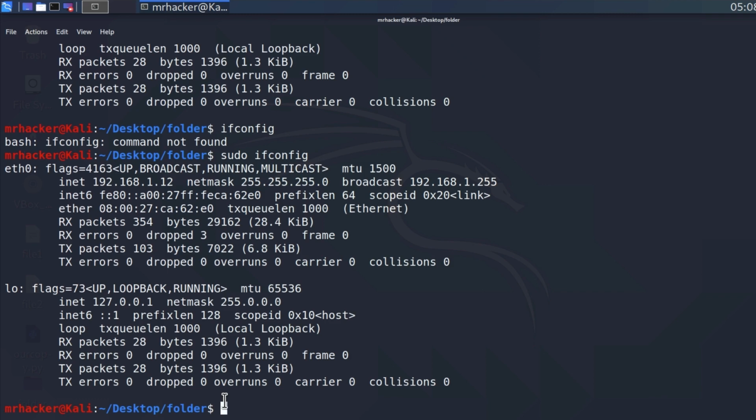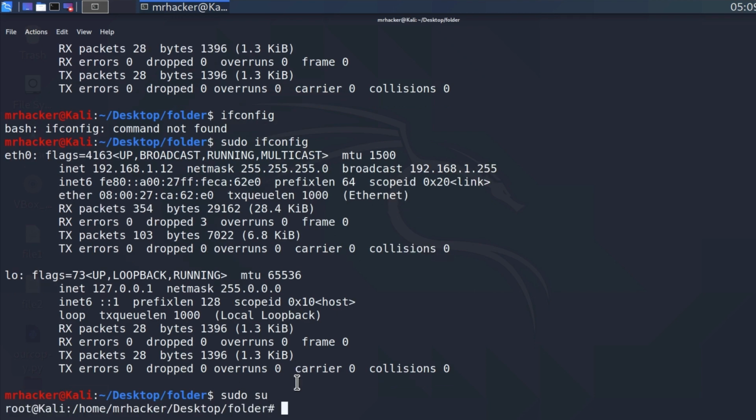And sometimes there could be multiple commands at once that we must execute as a root user. There is one cool trick so you don't have to type sudo before every command: run at the beginning sudo and then su. Press enter, and if you're running sudo for the first time inside of one terminal session, it will ask you for your password and then it will log in into the root terminal.